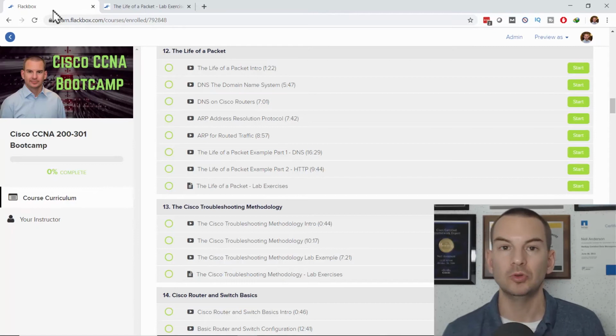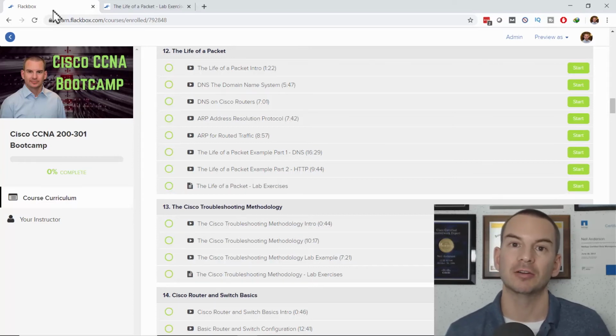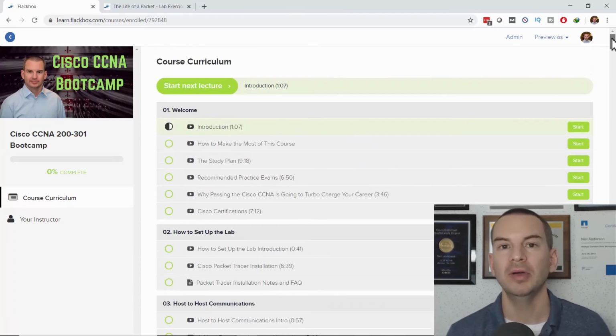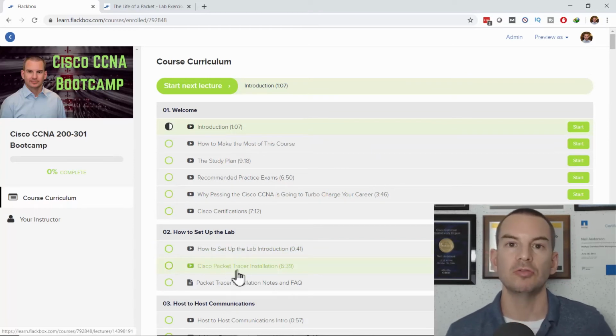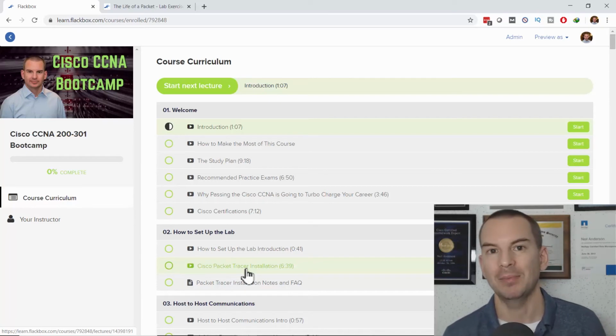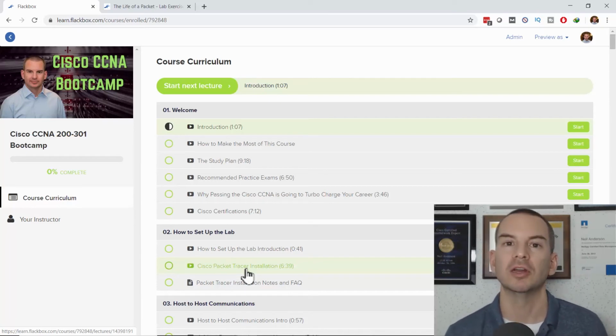As well as having the two PDFs with the exercises and the answer key, there's also the lab setup file in there as well. In the next section, I'll show you how to set up the lab. You can run the lab for free on your laptop. It uses Packet Tracer. And in the next section, I'm going to show you step by step how to install it and how to configure it on your laptop. So you'll be able to get up and running with the labs in around 10 or 15 minutes, pretty much immediately.